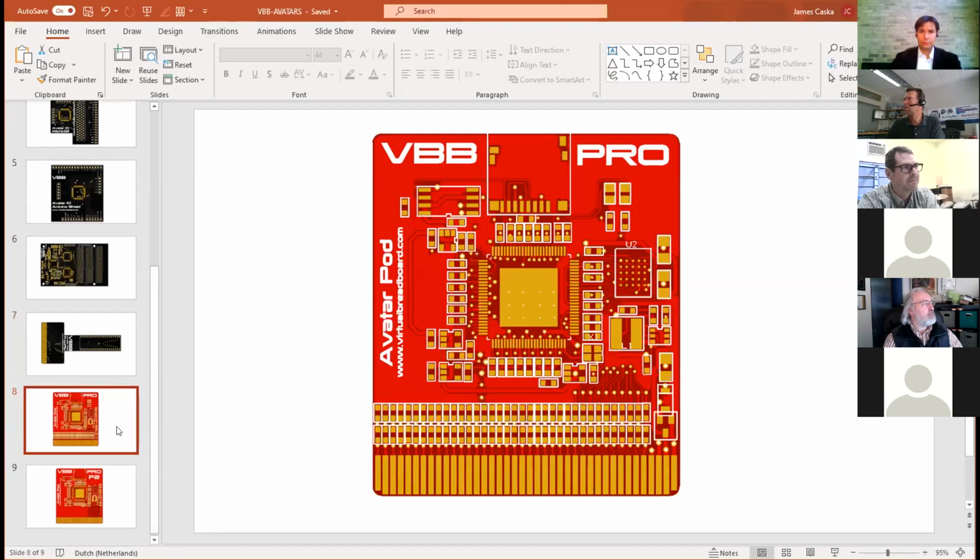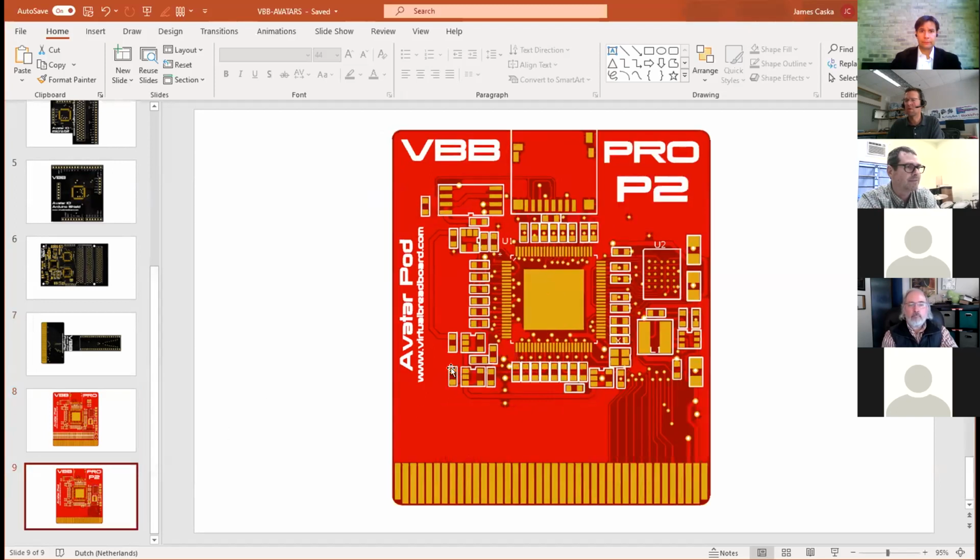With the expanded version, this also has to handle 5 volts, so I've got some pin protection. I've got some HyperRAM on here because I'm going to do video capture if I can, so we use that as a kind of frame buffer. And we've got an SD card, so I can pass that through to the end device. And this is a 3-volt version, which will work directly with the P2. So you'll put the P2 in the end, and then you'll have the expanded virtual peripheral in the module.